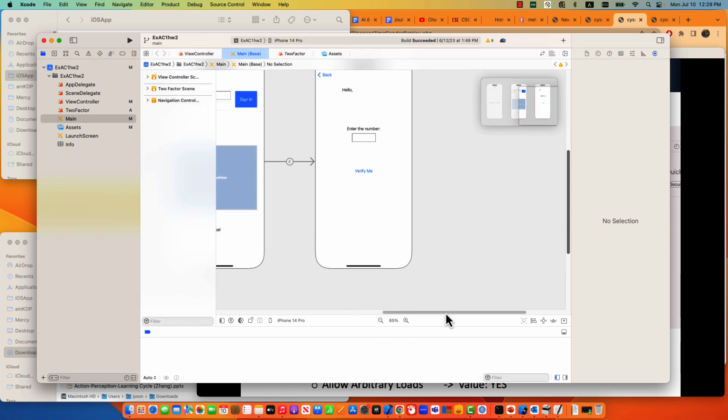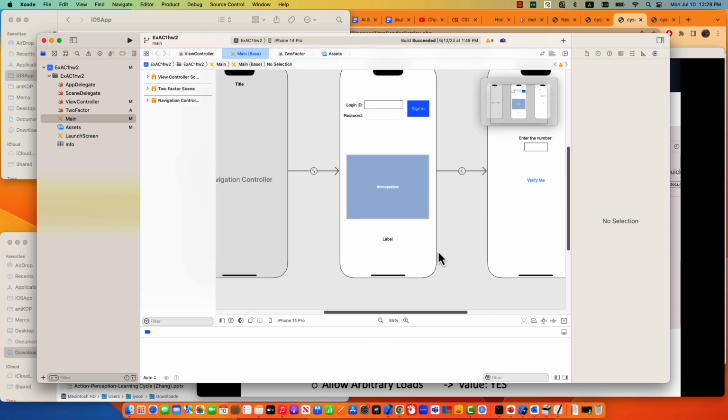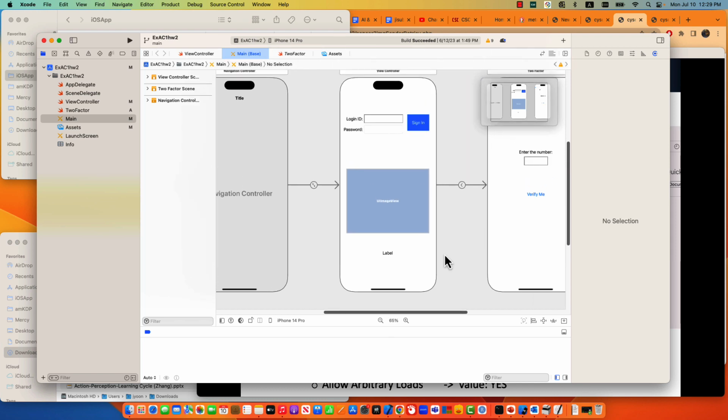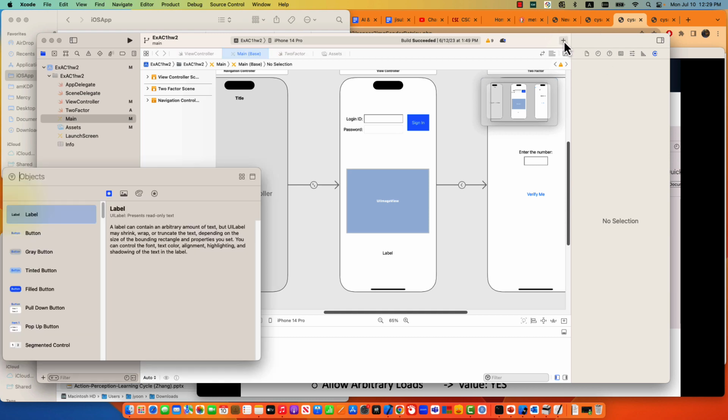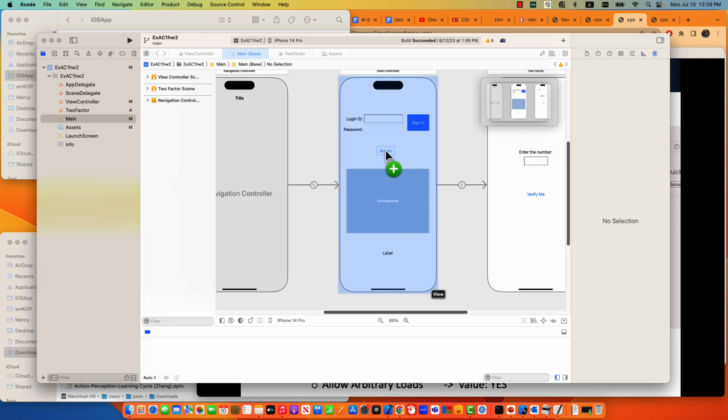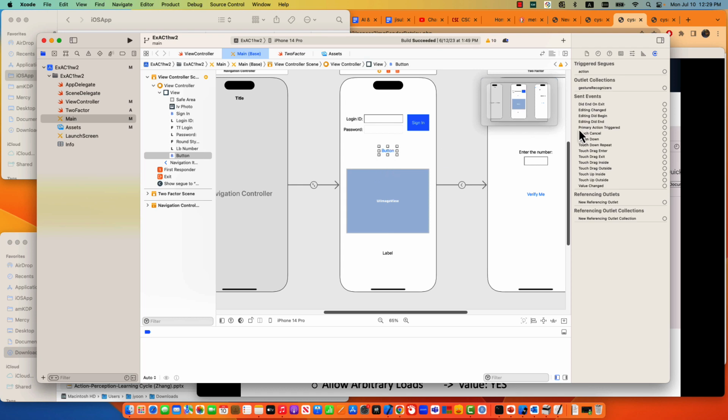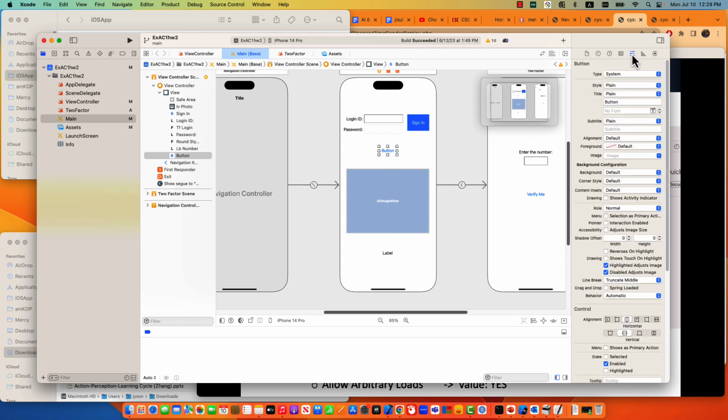So what I am going to do is add one button there, and I would say Display JSON Data.